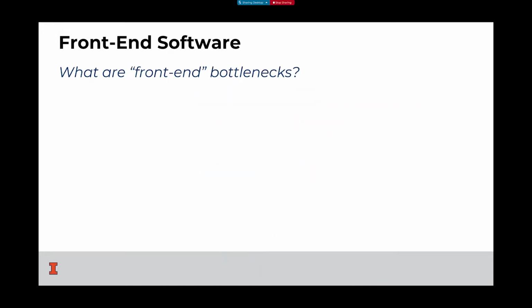So whenever you have front-end design, you're going to want to think about what are the challenges or bottlenecks that come with front-end design. If you are all users of front-end interfaces all the time, every web page you go to is the front end of an application. What are challenges and bottlenecks you've seen in web pages?